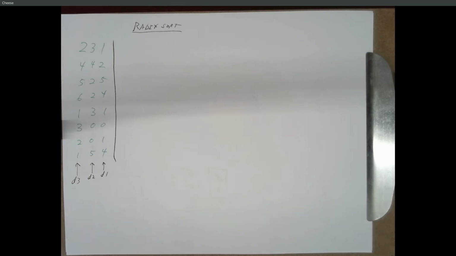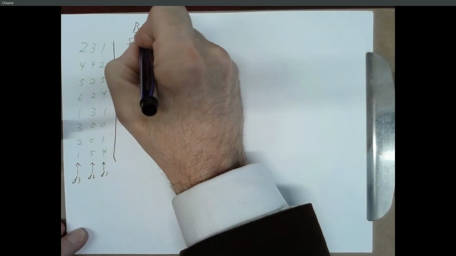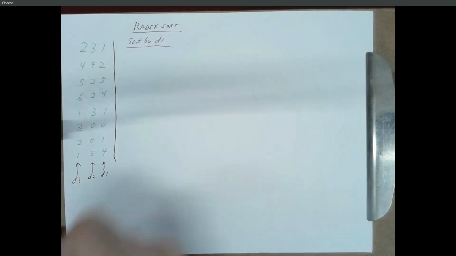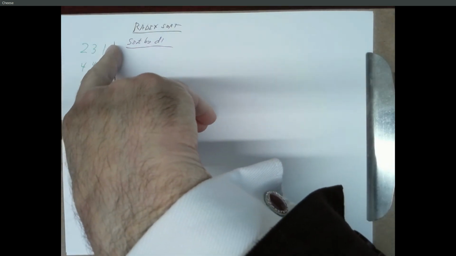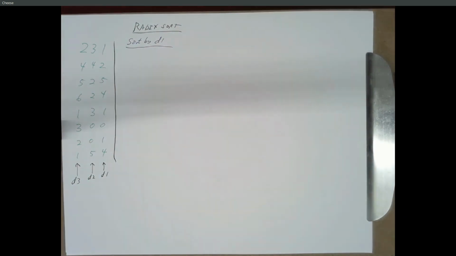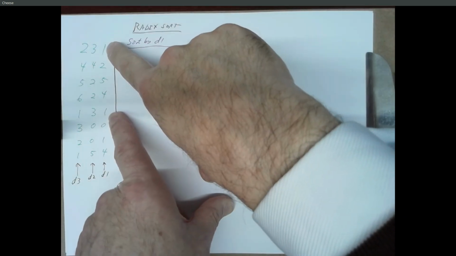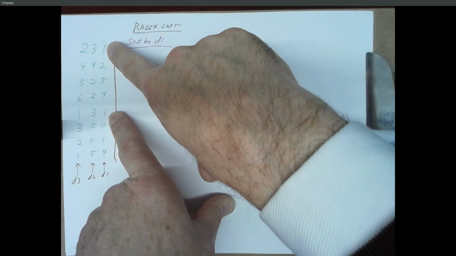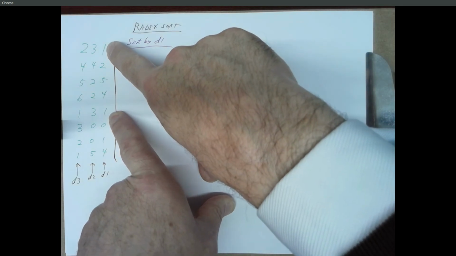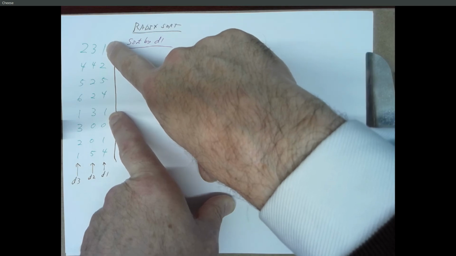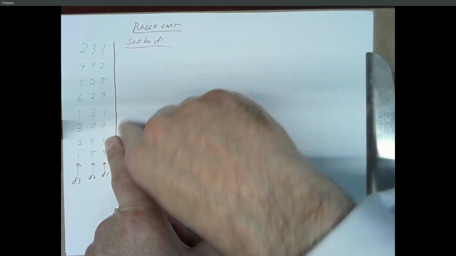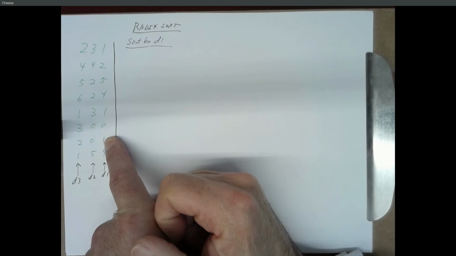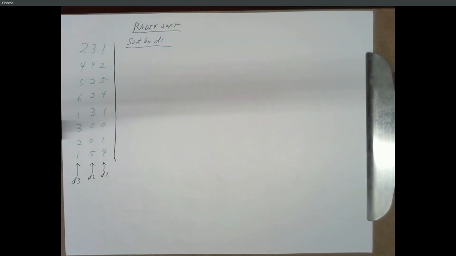Here's what we're going to do. First, we're going to sort by digit D1. We want to rearrange these things so that they're in sorted order according to this least significant digit. And we want to do it in a way that if we have two things that have the same digit, we don't rearrange them. This has to be a sort that doesn't disturb the order of things unless they have to be rearranged. So here's something with a 1, and here's something with a 1, and here's something with a 1. They need to end up in the same relative order in the output.